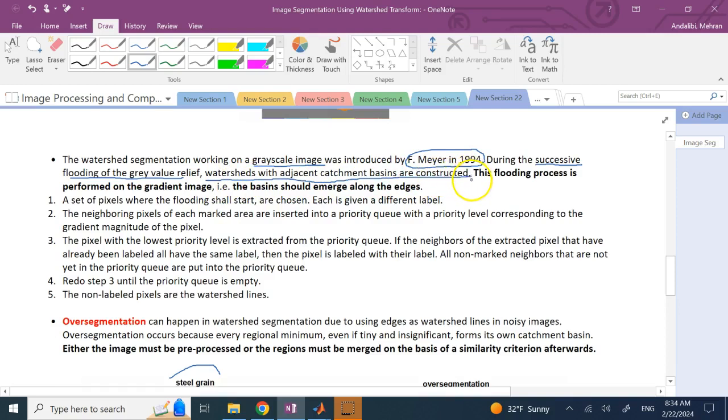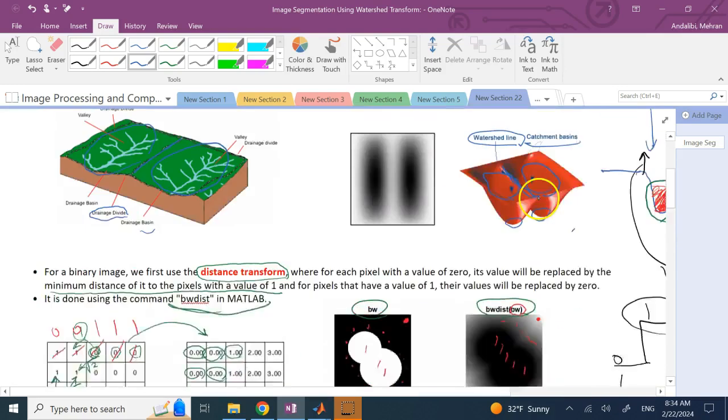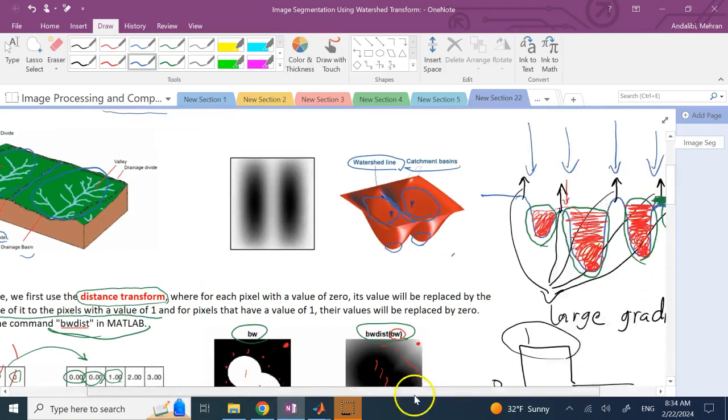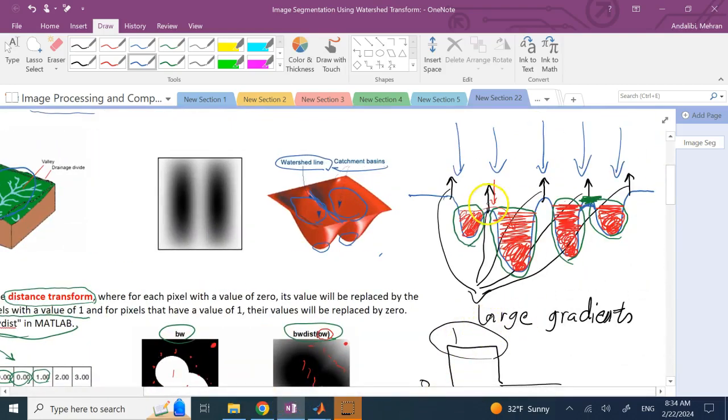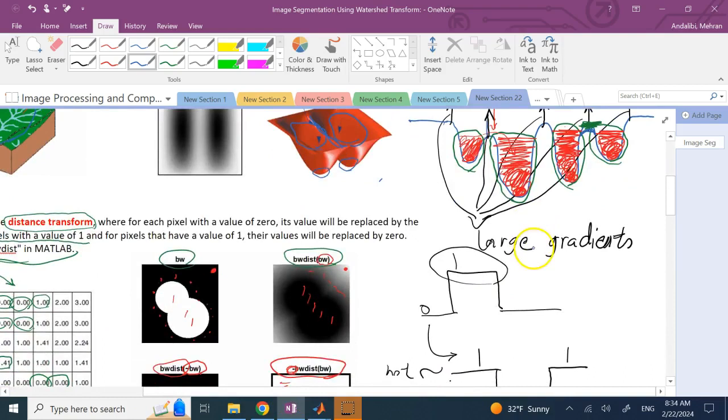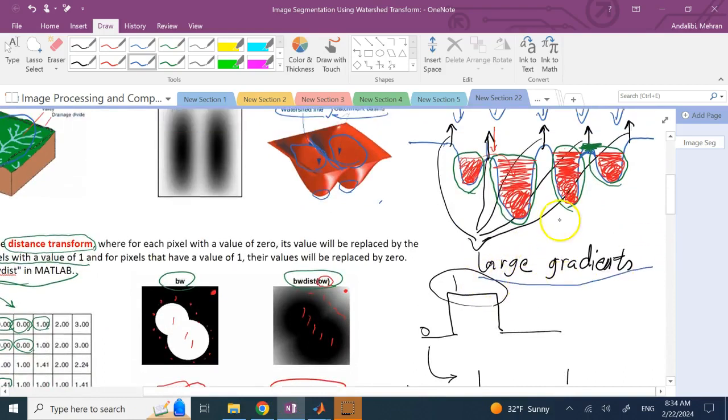Catchment basins are constructed. Now here you do this flooding on what? On the gradient image. So the basins should emerge along what? The edges. And that's exactly what I said up here. What you really work on are the edges, right? Where you have what? Large gradient.